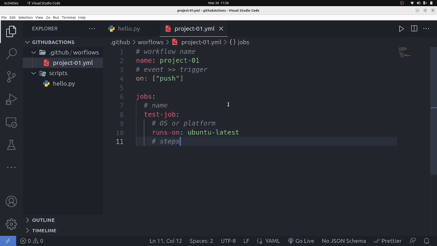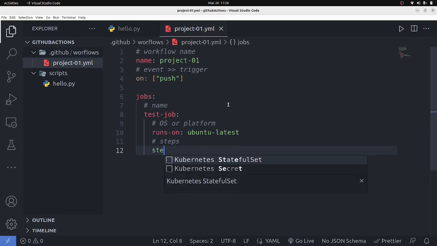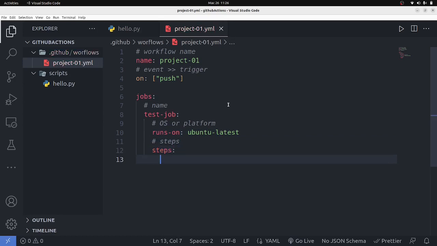So we're going to say steps, just like that. The first thing you want to do is take the code from our master branch, because here you didn't specify any branch, so it's going to be using the master branch. You want to take the code from our master branch into our runner, which is going to be our virtual machine. To do that, we can write scripts, but there's already a GitHub action for that because it's something that is commonly done all the time.